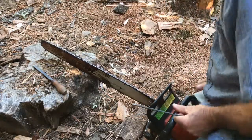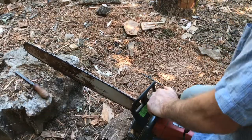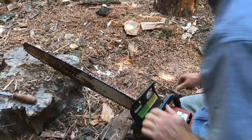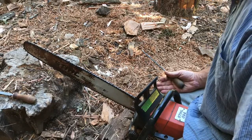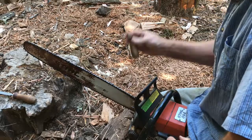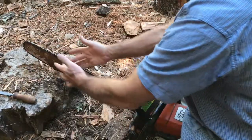So I'm going to show you how I sharpen. The way I like to sharpen is I like to straddle the chainsaw. My stand is falling over. What I do is I like to find a stump or a piece of wood, anything. Don't use a rock. You want to use something that's not going to hurt the chain. And I just straddle the chainsaw like this to hold it. So I've got it like this between my legs. I'm clamping it. And the nice thing I like about sharpening like this is I can sight right down the bar, so I can see the angles on the teeth.